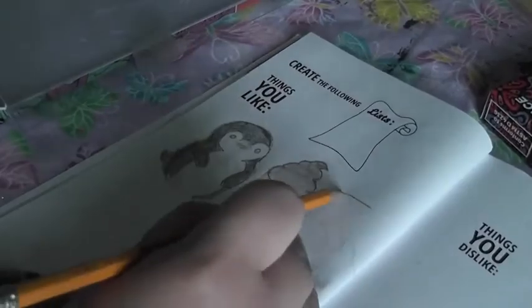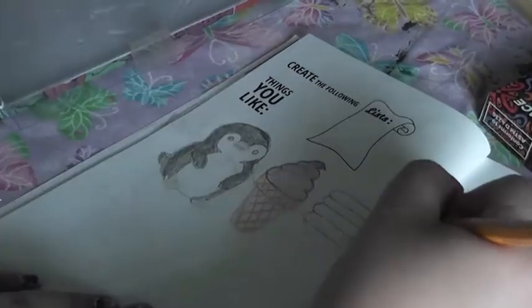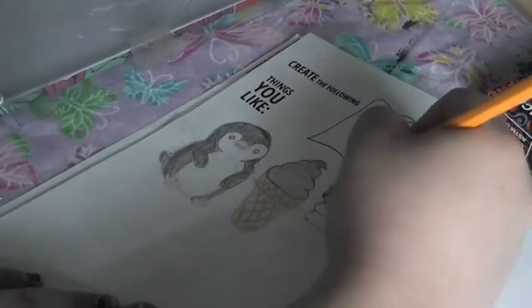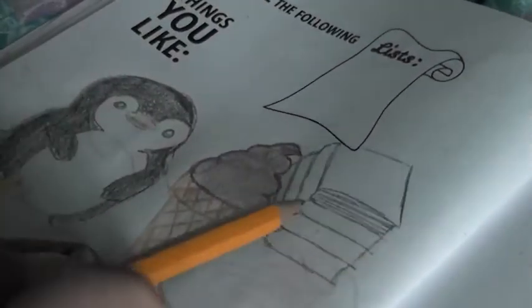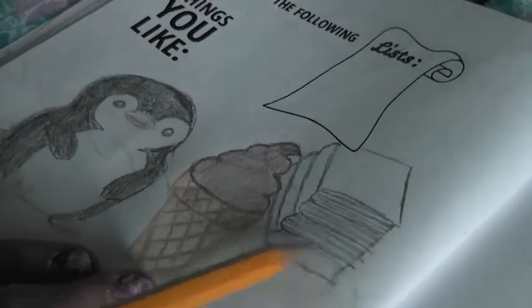Moving on, I'm drawing a stack of books because I love reading. I just went on Pinterest and looked up book doodles and used those as my reference. One of the biggest things I have always struggled with in drawing is perspective, so that was a challenge with the books, but it doesn't look too bad considering everything. So yeah, I just went ahead and stuck with that. And now I'm coloring them in. I don't know what went wrong with the second one. I tried to fix it, but it just made it worse, so I just moved on from that.